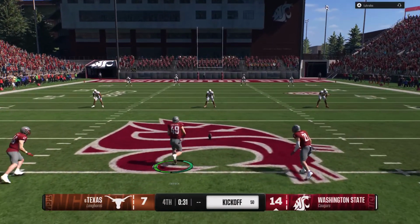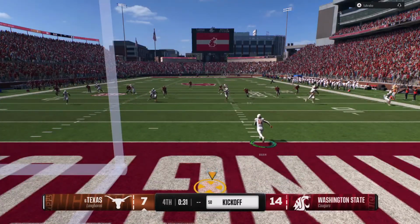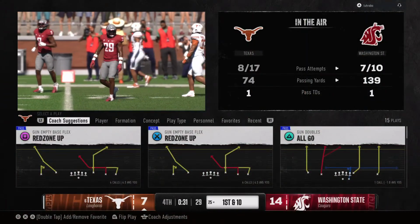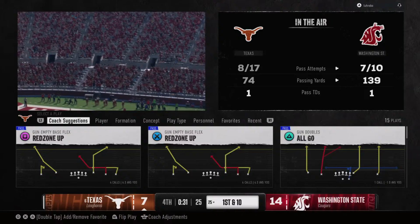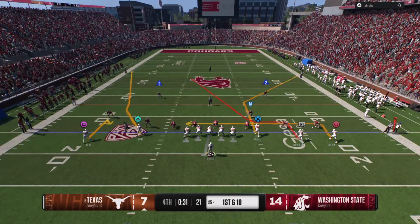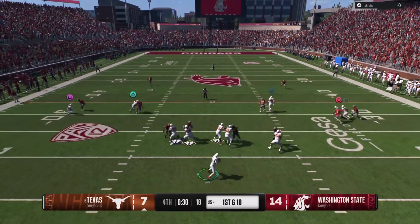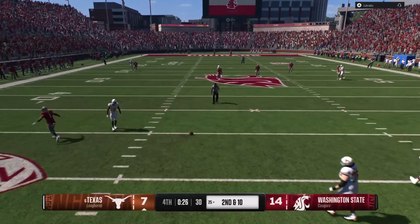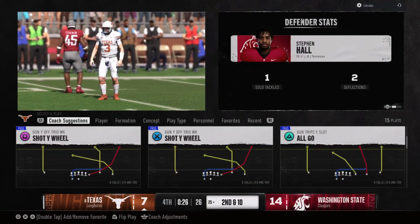Now that they have the lead, this kickoff unit has to stay in their lanes, create some field position, and hand it over to the defense. The kickoff bounces through the end zone. They'll bring it out to the 25. Got to get everybody lined up quickly. Time winding away. They've got to push the ball down the field. They'll start this drive with a pass. Buys a little time with his feet. It'll be incomplete. Tried to extend the play, but just couldn't find anybody open.